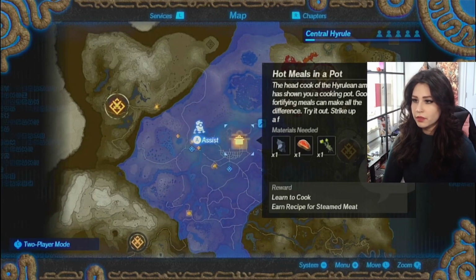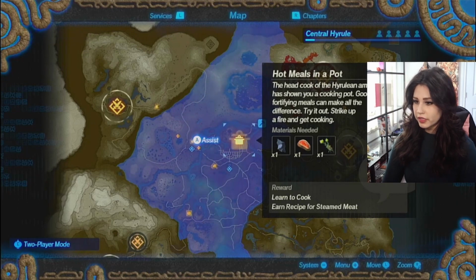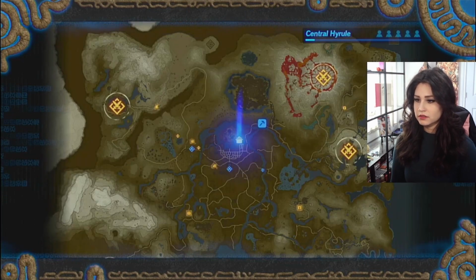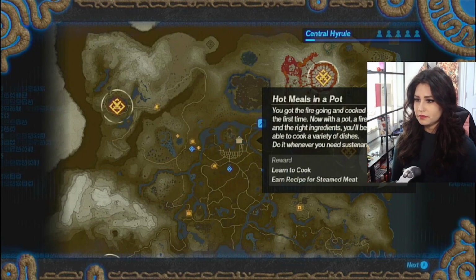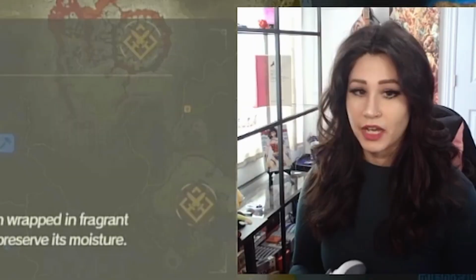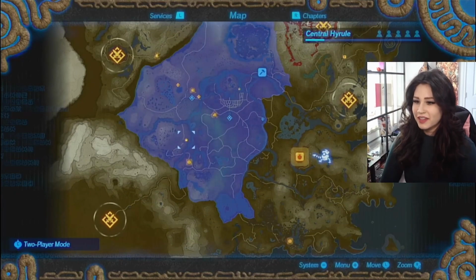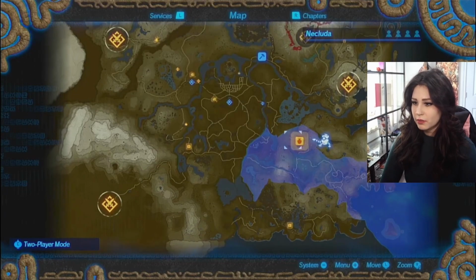Oh, and we also have a cooking space. Okay. Bravo! Superb. You got the fire going. It cooked for the first time. And now with a pot, a fire, and right ingredients, you'll be able to cook a variety of dishes. Do it whenever you need sustenance. I always need sustenance. Okay, cool.